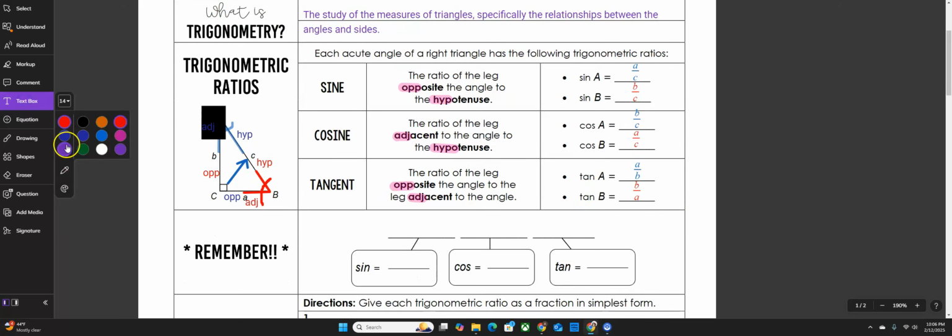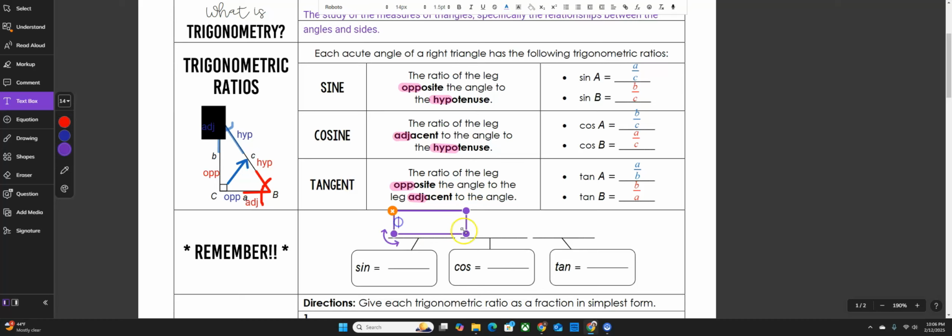All right, now what we're going to do is talk about the mnemonic that we will use to remember this. It is one of the mnemonics that gets stuck in your head the most. It is vitally important for this unit, and that is SOH CAH TOA. Any math teacher will know what this means. Any person who does math on the regular should know what it means.